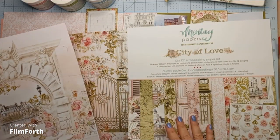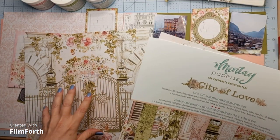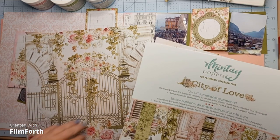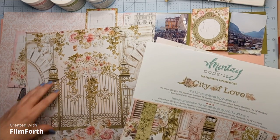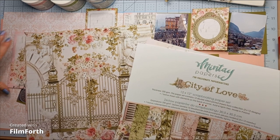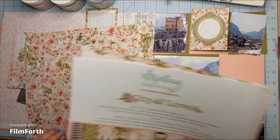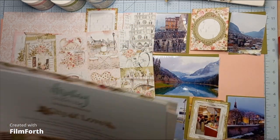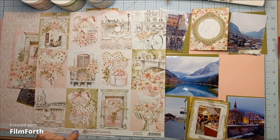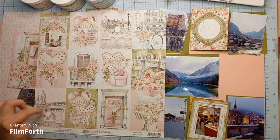These scenes are perfect to do a double page or a single page layout, and I will use this full 12 by 12 for my second layout. I'm going to show you what I'm doing with the first layout using the different types of products. And then obviously I'm going to show you how to use this page, page number 6. It's got different scenes, so you can totally, totally fussy cut.